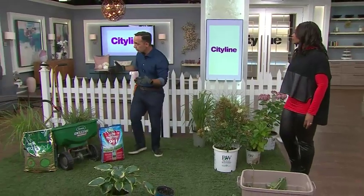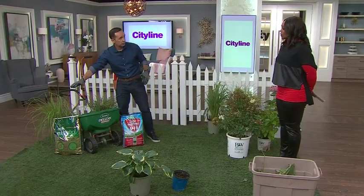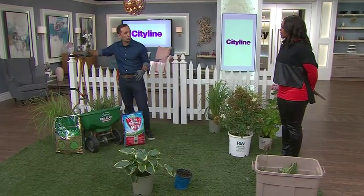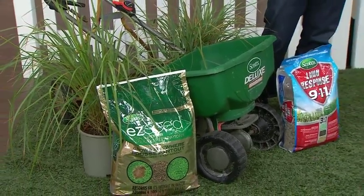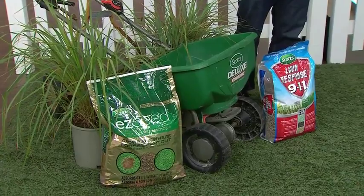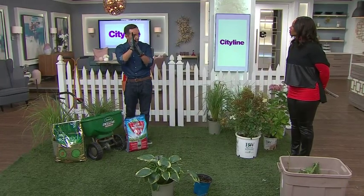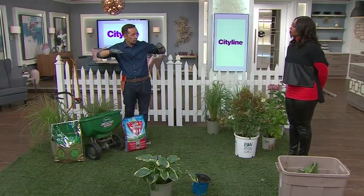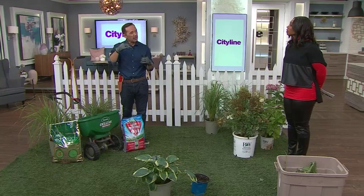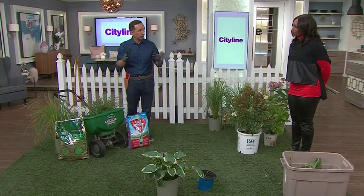Number 4. Your lawn. So lawn, when it comes to the fall, early fall, we can do seed. Yes. Okay? During the fall, we still have to mow the lawn. And you want to make sure that you're cutting it a little shorter at this time of the year. Why is that? Because we're going to have a cooler temperature, and we don't want that blade of grass to fall over in the winter. If it's too long and we get snow and that blade falls over like this, it actually suffocates the lawn. So we want to make sure that we're cutting at a height of about 2.5 inches. Okay. And that's going to be very important for you, that you're not going to cause any harm.